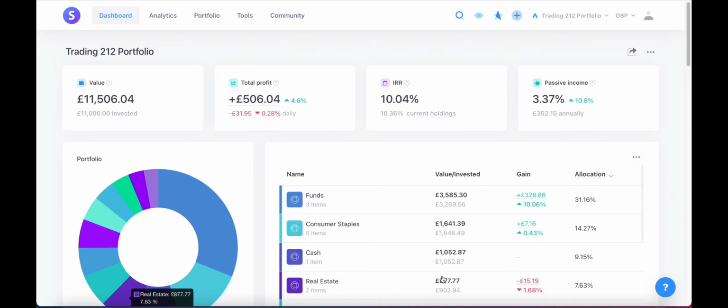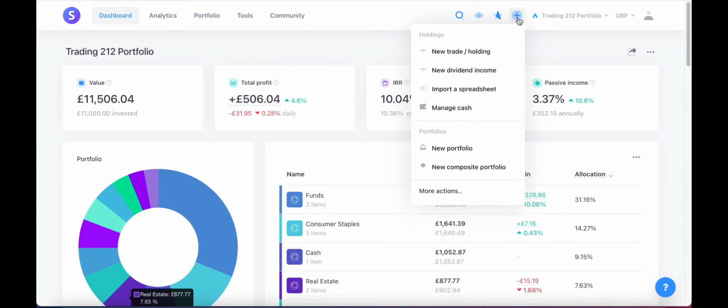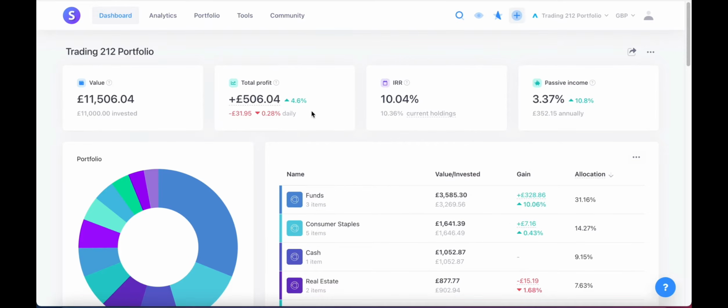A reason I like this one is that you don't have to link it to any account. I haven't had to link my Trading 212 account in here and use the passwords and stuff, so there's no data protection being broken. All you have to do is click this little add button and press import a spreadsheet. Then on Trading 212, or whichever trading app you use, you press the export button and export your recent transactions, and then you can import them into your spreadsheet on here. That saves you having to manually put them all in yourself, so it's as accurate as possible. This is pretty much to the penny accurate on what my actual portfolio is doing right now, so that's really nice to see.